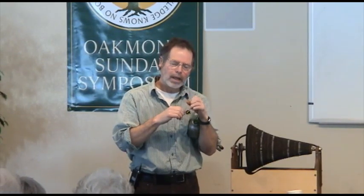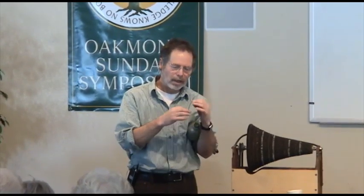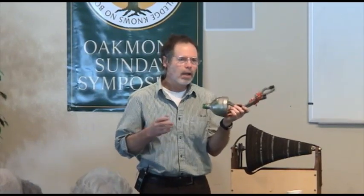It creates a kind of eddying effect in the air as it goes over the edge, and the frequency the tube wants to oscillate comes to dominate that eddying effect, and you get a clear pitch. You don't need a reed for that. Flutes work differently. Here's something that's not a reed and it's not a flute. It's a set of corrugated tubes. This is an instrument that couldn't have been invented 100 years ago because they weren't making corrugated flex tubes then.